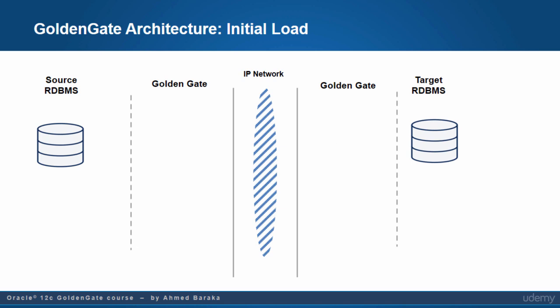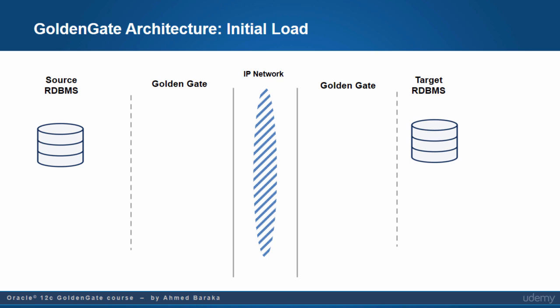In Oracle database, for example, you have the data pump, you have the SQL loader and the external tables to copy the data across the databases. In GoldenGate, you can definitely use those tools to copy the initial state of the dataset from the source database to the target database. But in addition to those options, GoldenGate provides its own tool to make a copy of the source dataset to the target system.